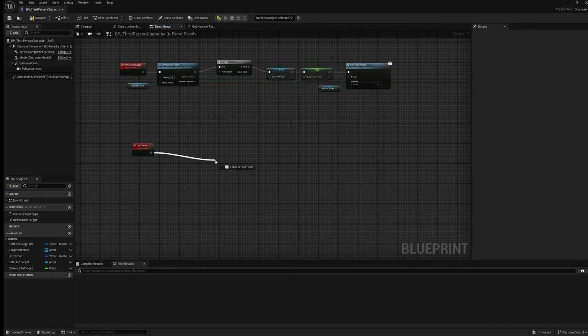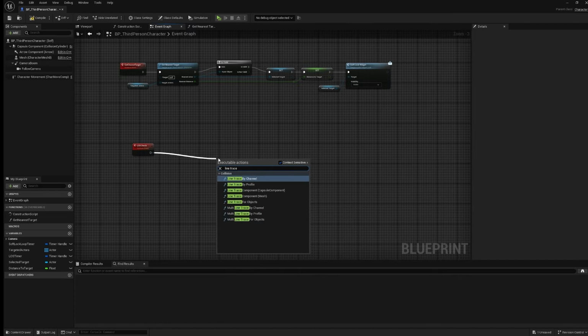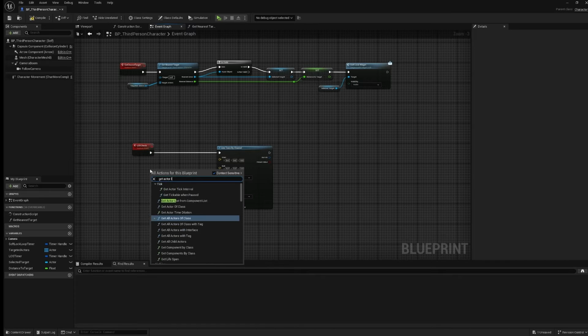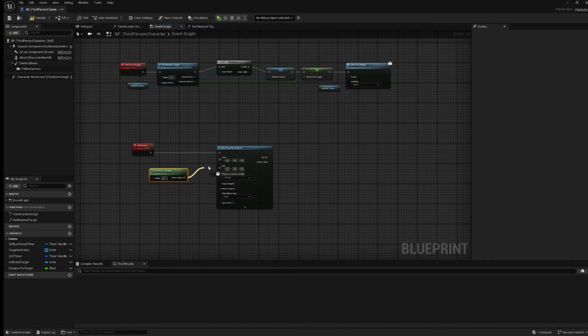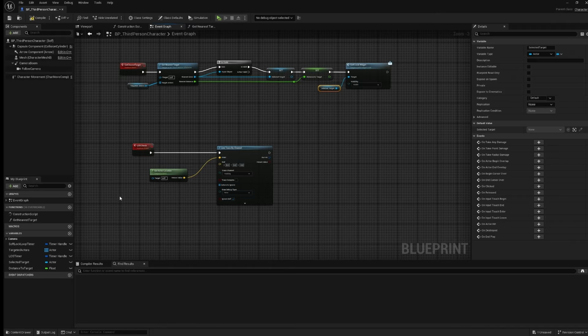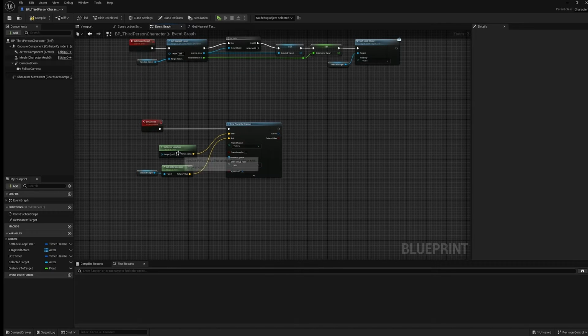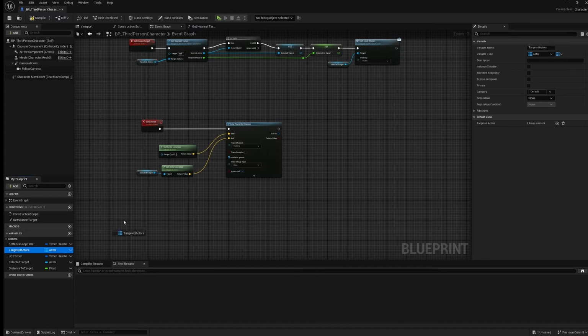And this is going to consist of a line trace by channel. And we're going to get from the actor's location to the location of our selected target. So we run a trace directly from our player character to the target, and we want to ignore the targeted actors. That way, it will always return false, so long as there is nothing that is actually in the way.